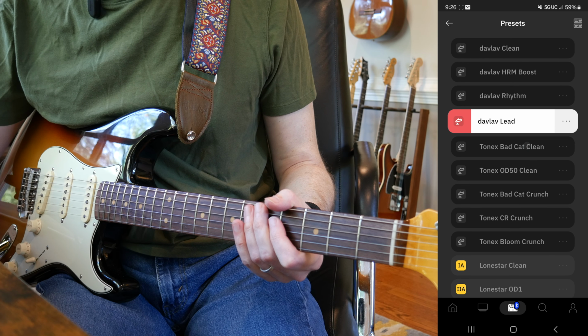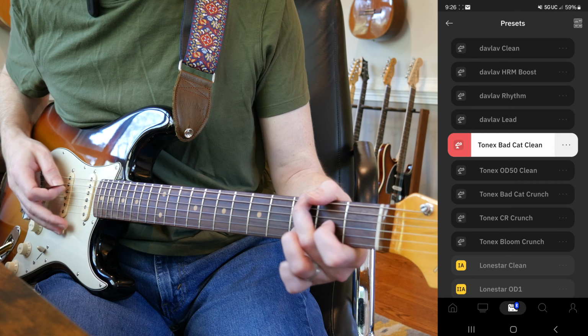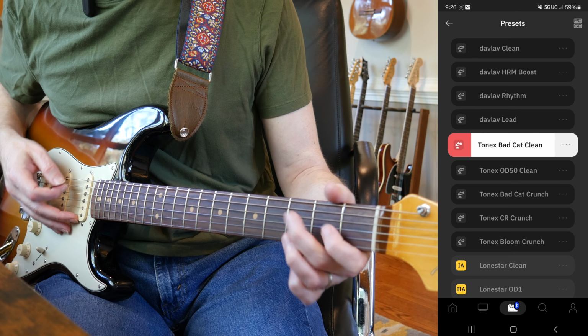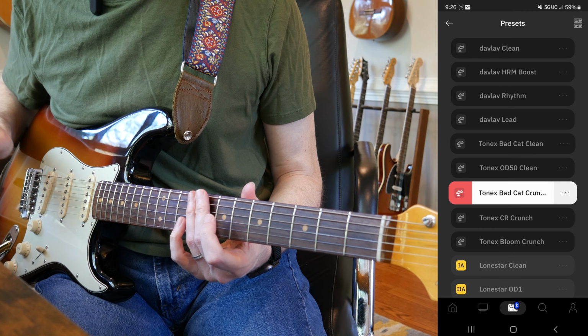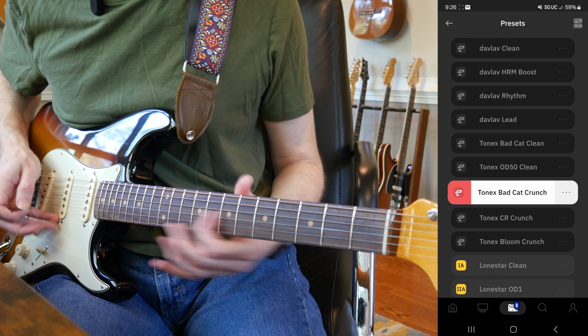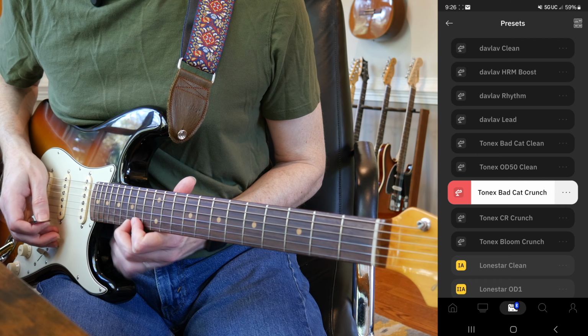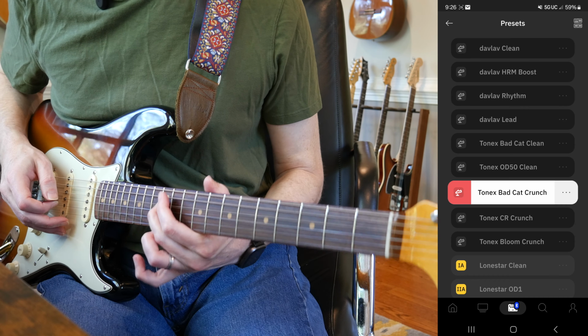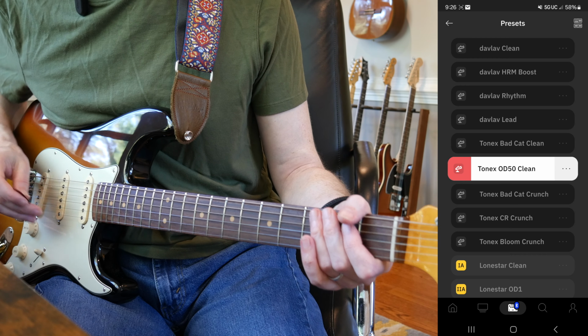And then I even got some of the tones I captured off the Tonex. Here's the clean and the crunch. And we've got an OD50 clean.